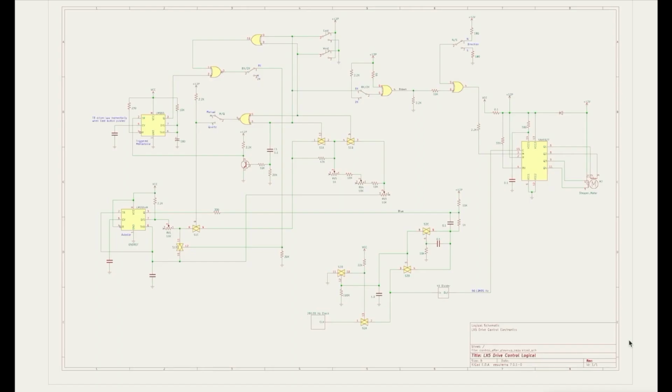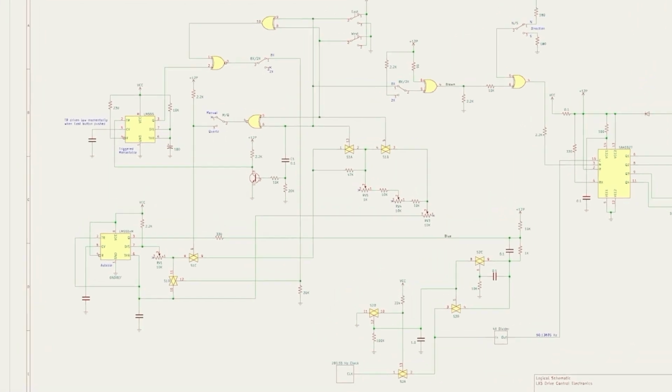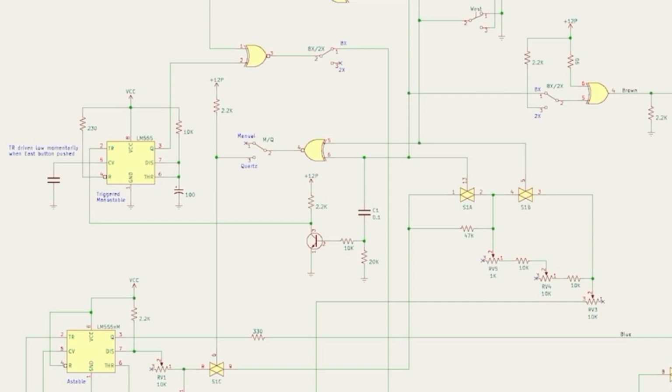Here's the cleaned up schematic we'll use going forward. We've also removed reference designators, symbol names, and the physical boundary lines. We're ready to dive in to the manual quartz switch, the slewing speed switch, and the east-west slew buttons. And since there are several combinations, we'll take a few of them and make individual specialized schematics to help visualize their function. Let's first look at the two tracking modes selected by this switch, and take manual first. We'll remove the switch and show the circuit as if it was permanently switched to manual.